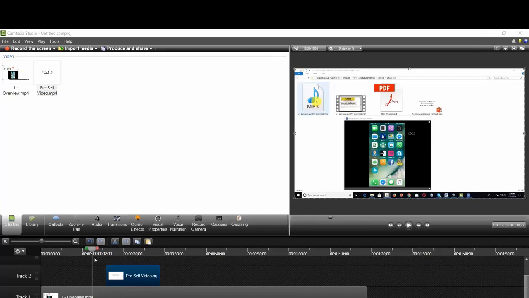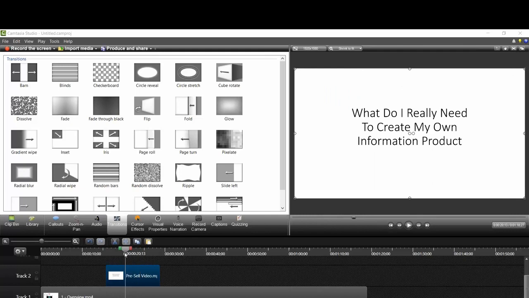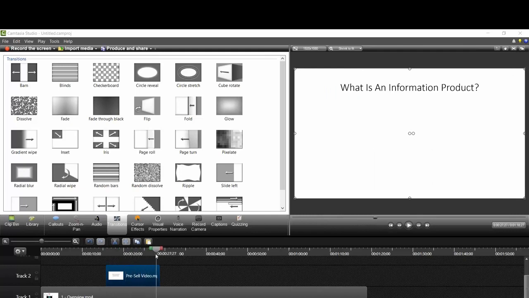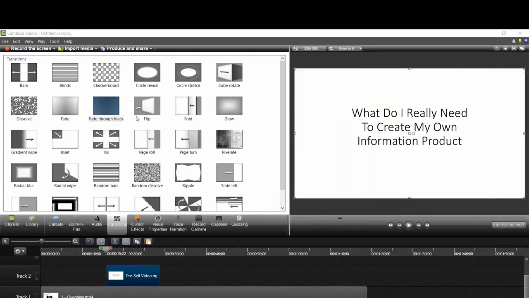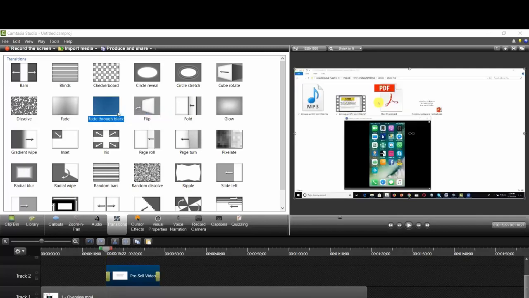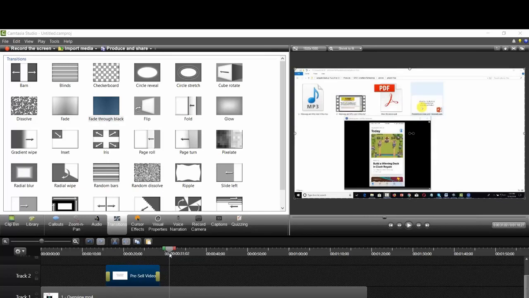So what I can do here in Camtasia is add in transitions, so that this video appears here and then fades back out. Let's say I'm going to add a transition here. So the transition fades in, fades out. Okay, does everybody understand how you add in B-roll? Does that make sense?